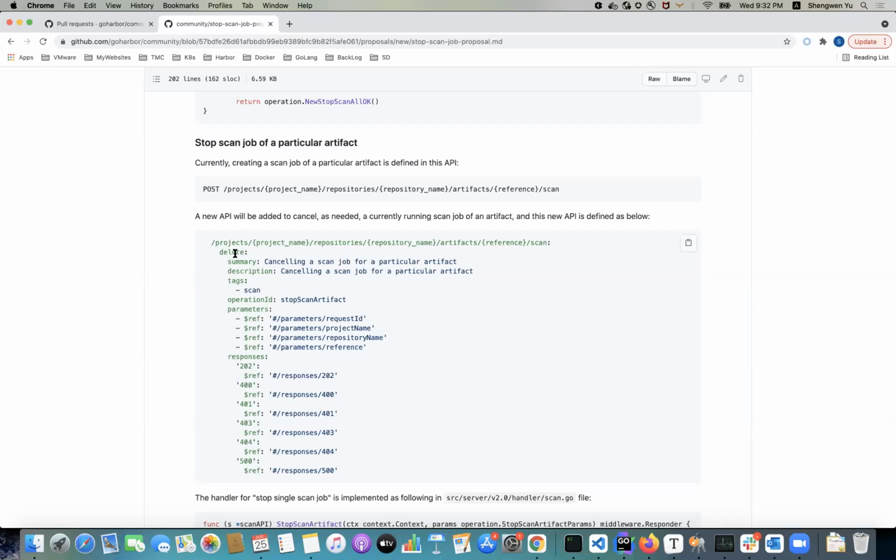The reason why I use the delete method is because it is essentially an operation against a resource identified by the project, repository and reference. It is not a post to a new resource. It's an operation against an existing resource. That's the reason why I use the delete method.